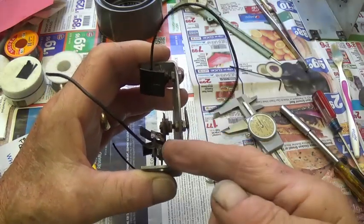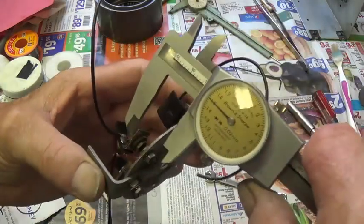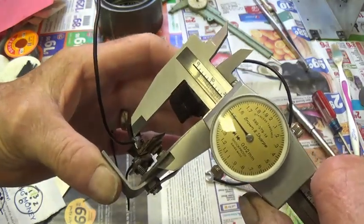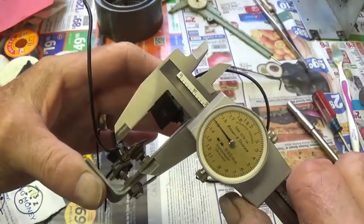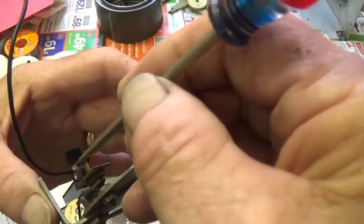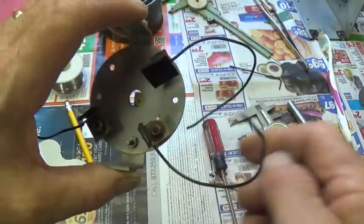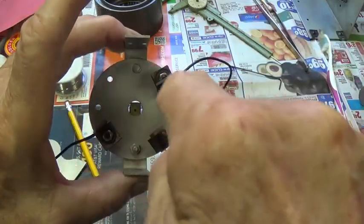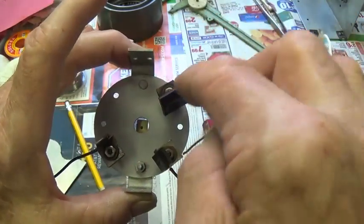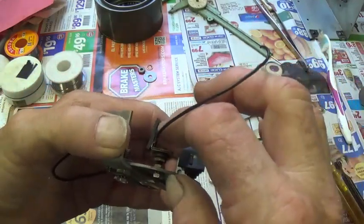You can adjust how deep or shallow the head is with respect to the disc, and I found that if you look at the metal right behind the rubber of the head and measure to the bottom of the disc, the far side of the disc, it's exactly 19.5 millimeters from up here to down here, and that's on all three of them. So you adjust it, you get your angle right so that it agrees with the grooves on the disc. It's not pointing out this way or in here, but tracking properly, and you have the proper depth adjustment, 19.5 millimeters from here up to the top of the metal.